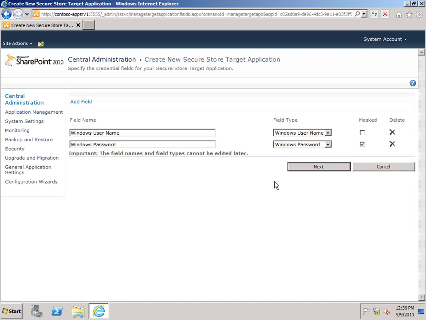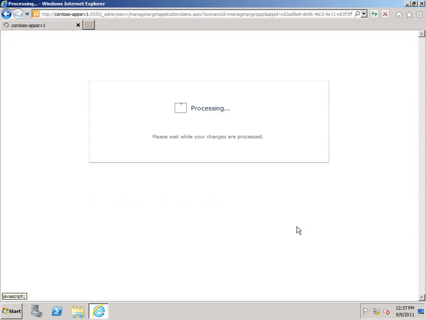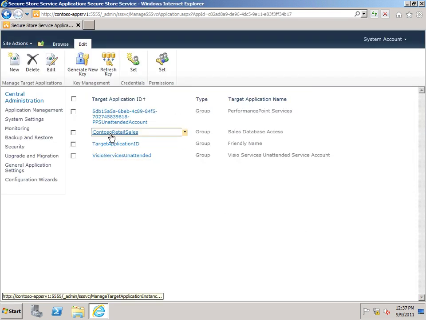Of course, we are using Windows credentials, so I'll leave the default here. Click Next. For Target Application Administrators, again, I'll just use my Farm Admin account. And for members, we want the Active Directory group to which we added Joe Frank and John Woods. And of course, that was Contoso Retail Sales Users. And I'll click OK.